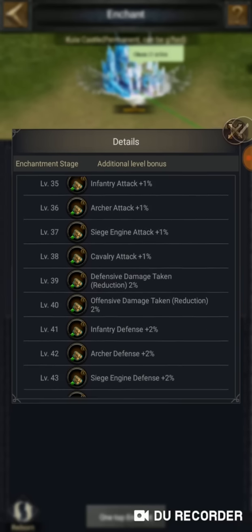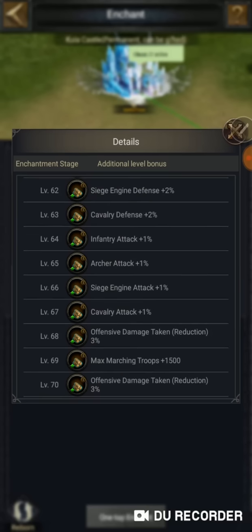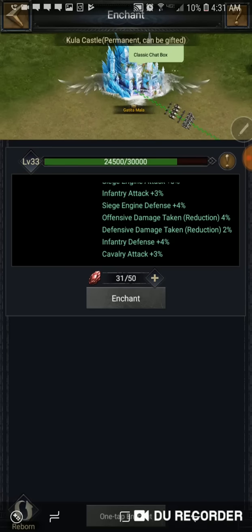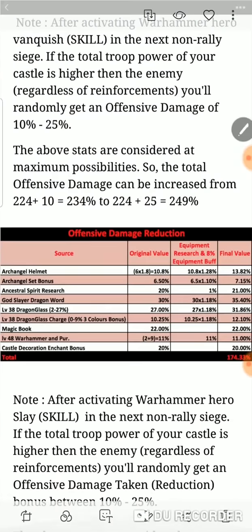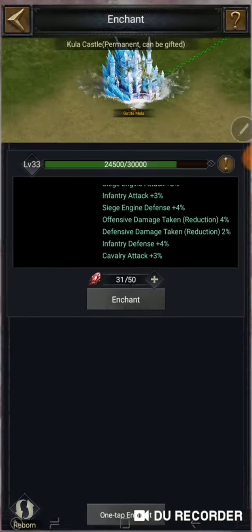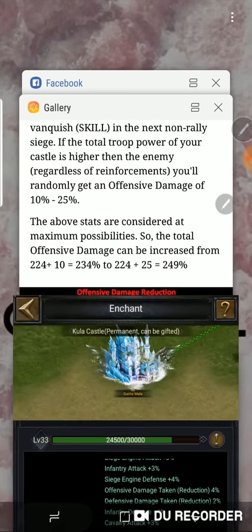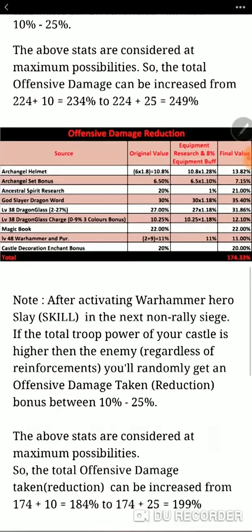I'm on level 33. So there's definitely an opportunity to get more stats here. All right, so let's go back to the manual.